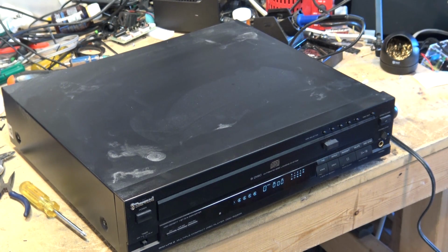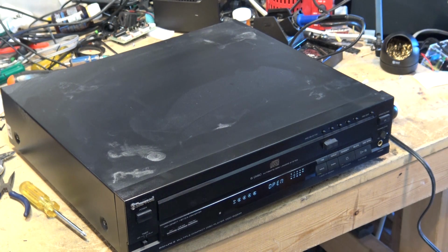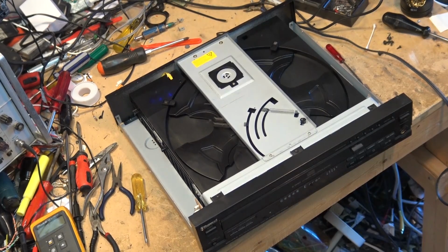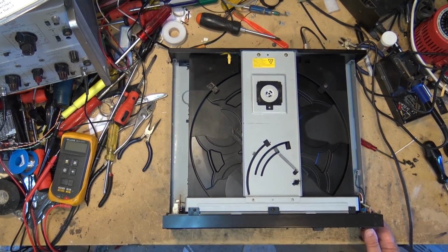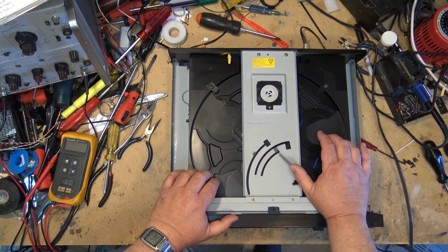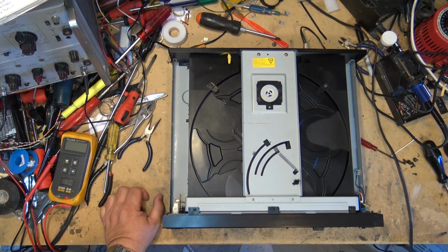Let's get power. Okay, well, that part's good. Error. Uh-oh, that's not good. It doesn't open. We may have a belt problem. Let's pull the top. Doesn't look familiar to anybody? So when I press the button here, I'm definitely hearing a motor turn. But I think we're going to have a belt problem on this one.